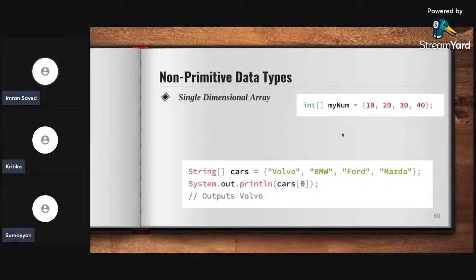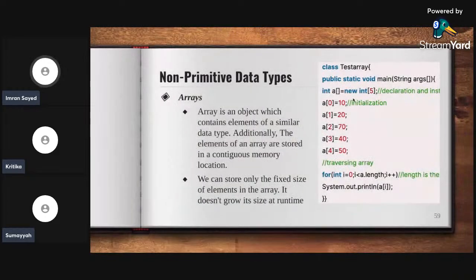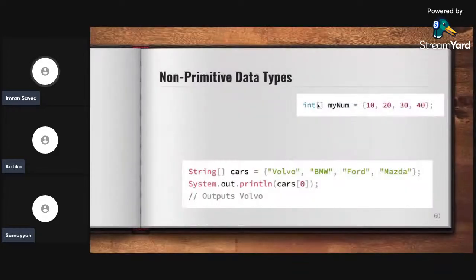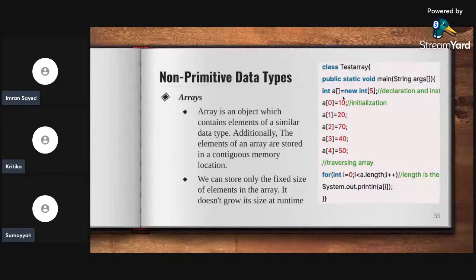Okay. Single dimensional array, a list of variables of similar or same data type. Yeah. We can access values using index. Correct. So this is what I was talking about. In the previous example, we saw that we just declared it, but we did not set its value. We set its value later on during the program. So if you were to do it like that, this is how you do it. But if you want to declare and initialize at the same time, see this example, the difference in this and this.